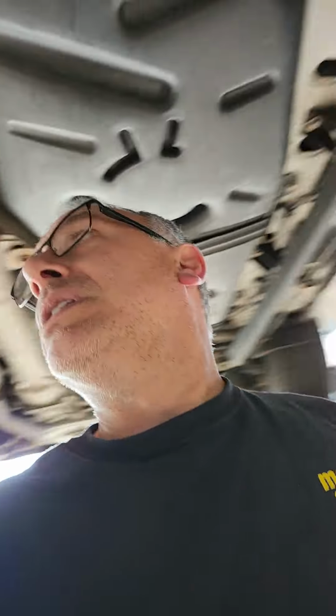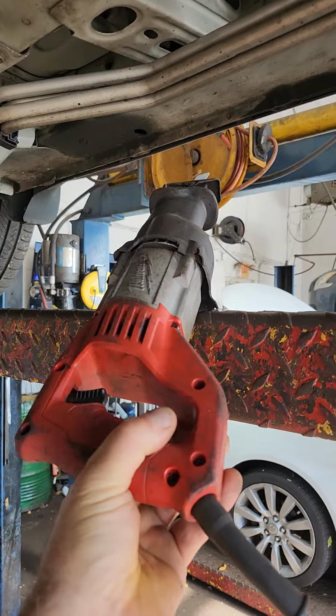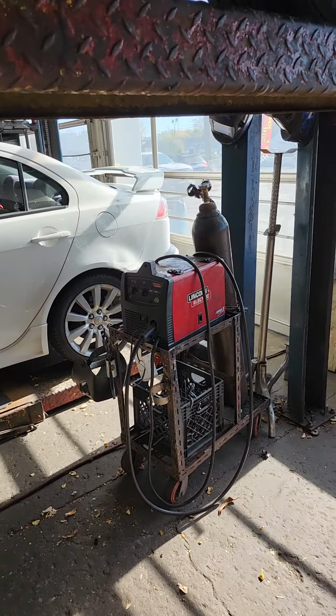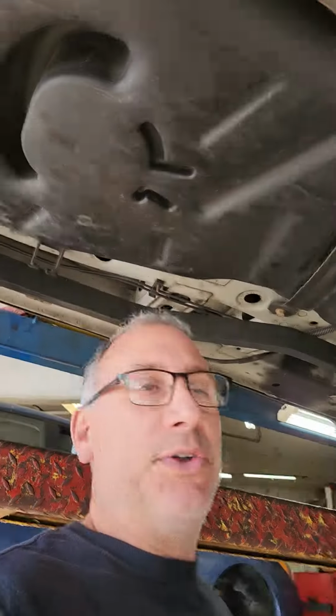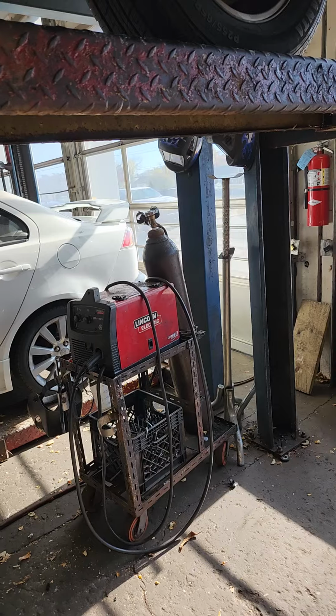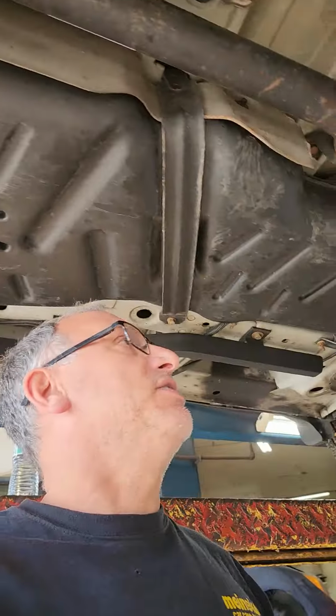Let me find a spot for you to watch me work. So if you're at work, you're in the shop, getting your swerve on, good for you. Using them Harbor Freight tools. This is the Sawzall that I prefer, and these things last about a year here. My Miller over there, 180T, that's my preferred weapon for welding. It was acting up yesterday, so I don't know if it's getting ready to run out of argon or not. We're gonna see how it welds today. That's just how things are.